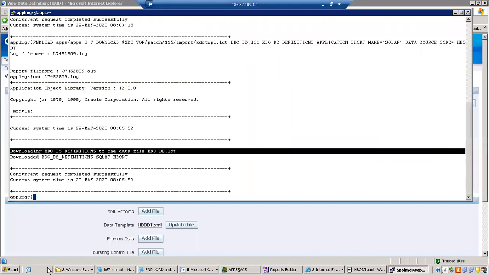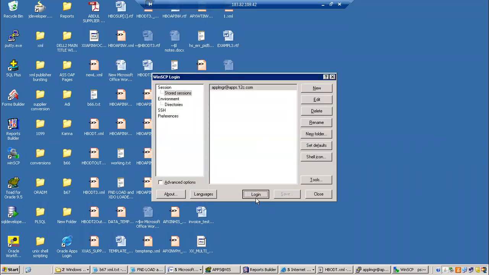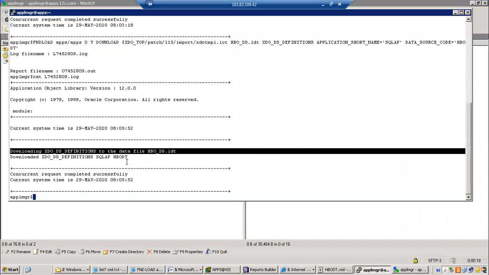I'm reconnecting again. Okay, the home directory, it will be available here. The HVODT LDT file, which we generated just before, and these are all the log files for our verification. The same log files we tried with the cat command here. Cat.